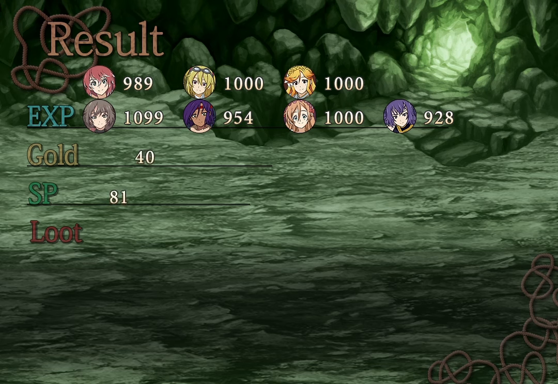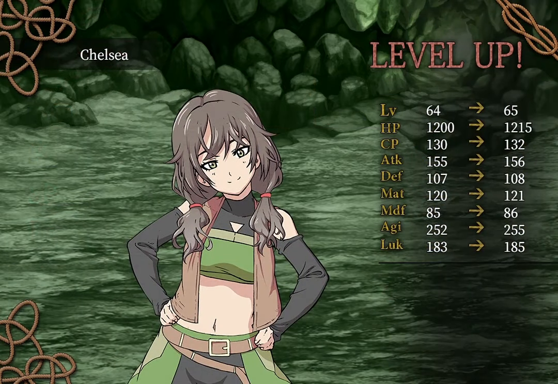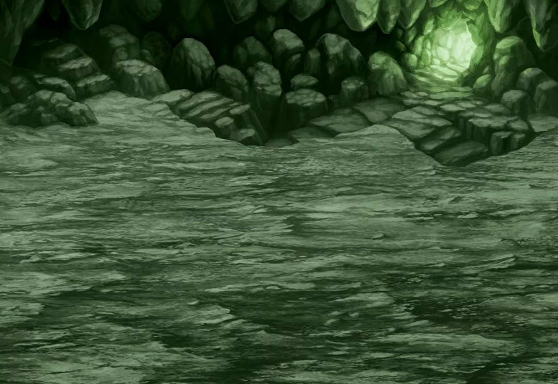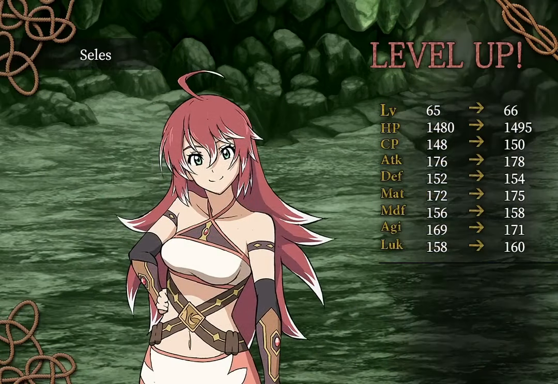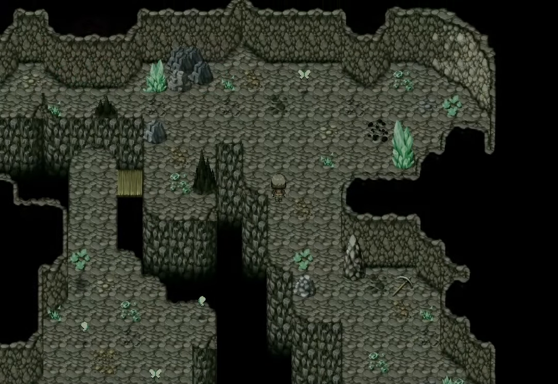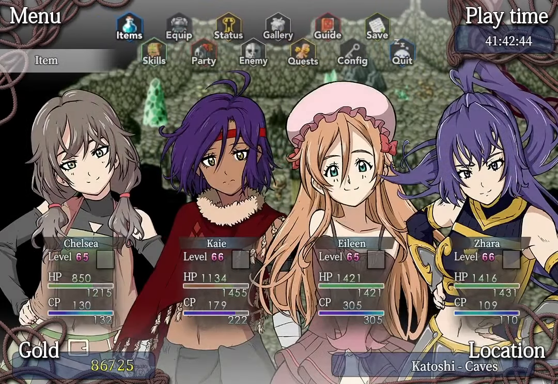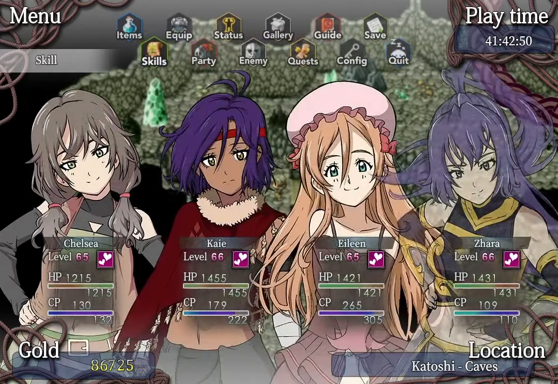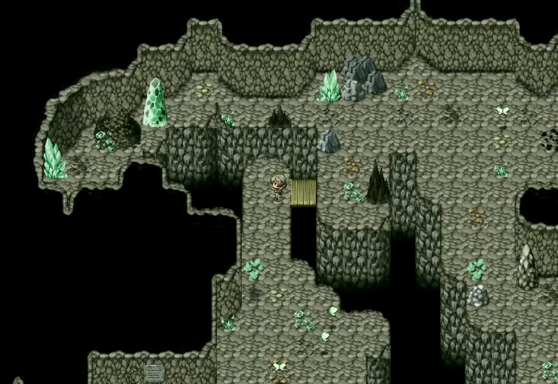Okay, 1,000 EXP. I also dropped dispel dust, which is very useful for that Chroma Spring boss. Also drop an antidote. And yes, as you can guess, those enemies do inflict poison. We got level 65. 66.